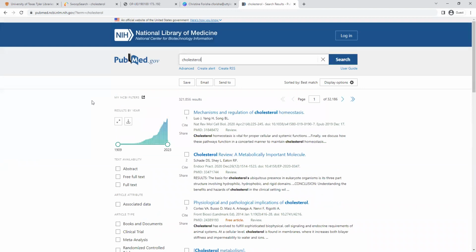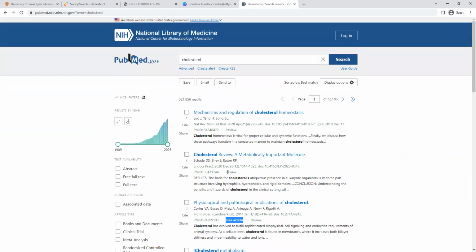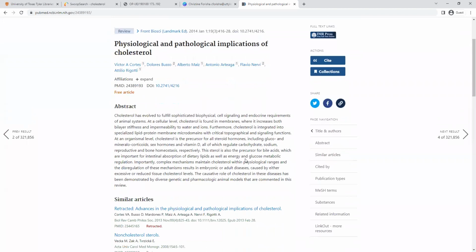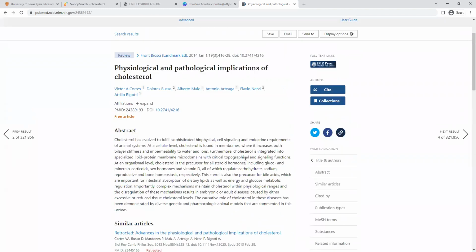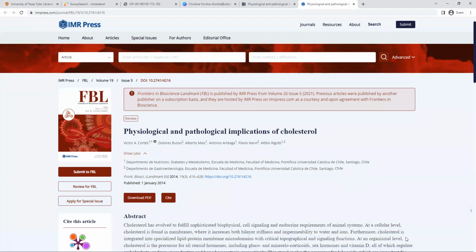And when you're searching in PubMed, I'm just going to do simple searches here today. When you're searching in PubMed, you'll find a lot of articles, obviously, and you'll often see a free article. That means that it's published in full text in PubMed or in Medline, and you can directly get access to it. So you would click on the title, and where is this one going to go? Use the full text links, and it takes you right out to where that article lives. Pretty nice, but it doesn't work that way 100% of the time, right?